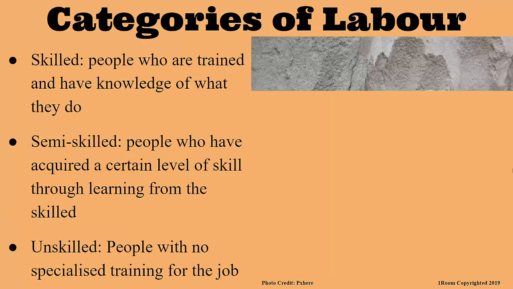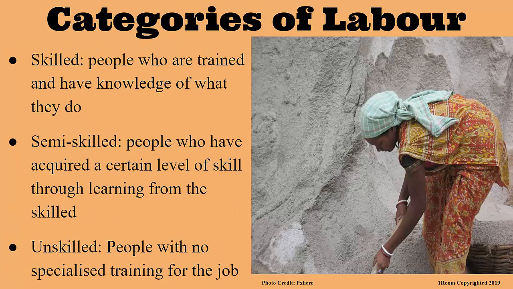Do you remember what we said about labor when we discussed human resources and economic resources? Yes, we say that it can be skilled, unskilled, and semi-skilled. Tell me about it. The skilled labor are those who have training on particular skills, while the semi-skilled have little knowledge on what they are doing. They may have learned under the skilled human resource, but they don't have formal extensive training. The unskilled human resource, on the other hand, have no specialized training for the job at all. Wow, that was excellent. No wonder you're at the top of your class. Thank you. I keep saying that, remember? Now, human resources is just another name for labor, so the same applies here.